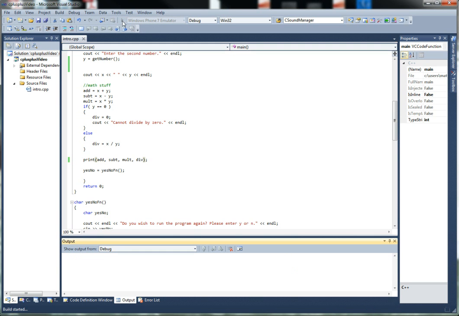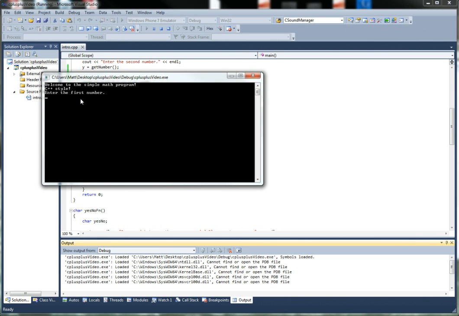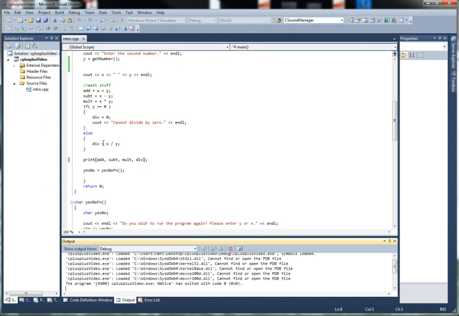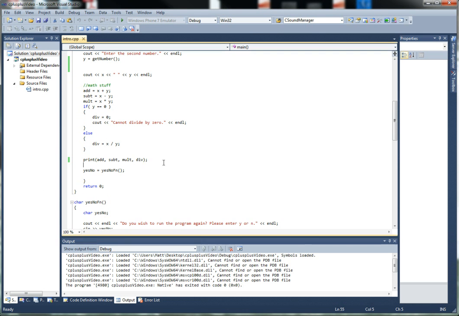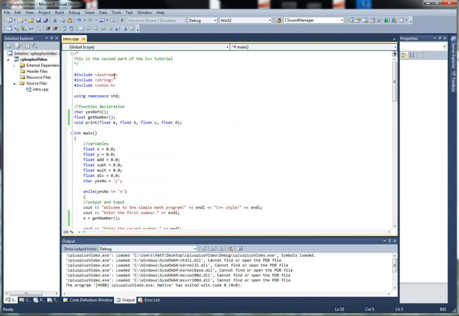Then we will test it, see if it works. Enter our first number, 2, 4, and it works. Now we'll take a quick look through and see what code that we don't need.